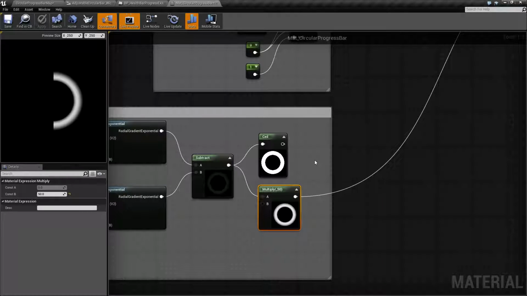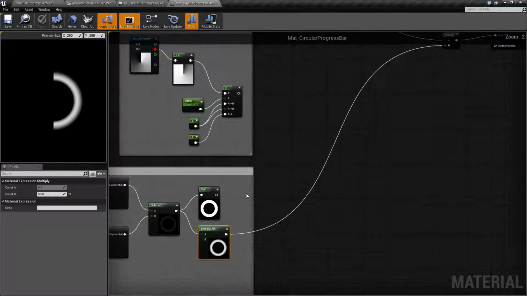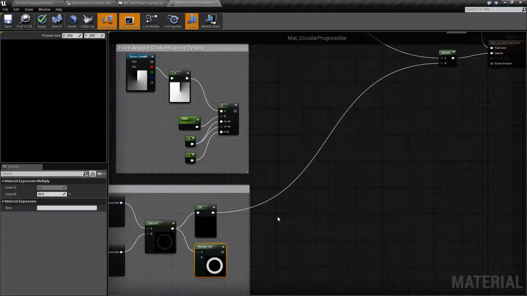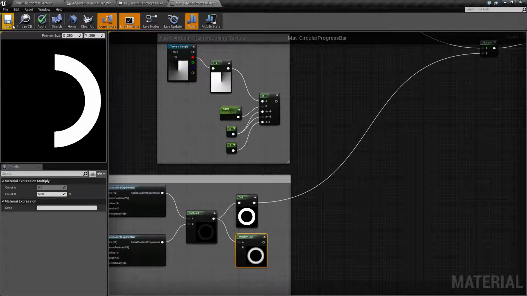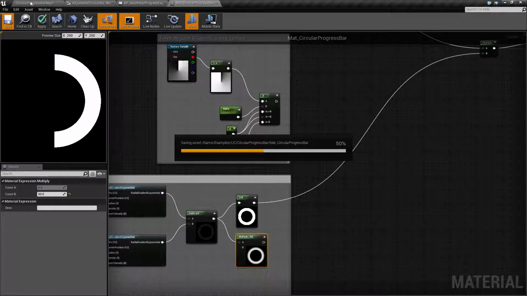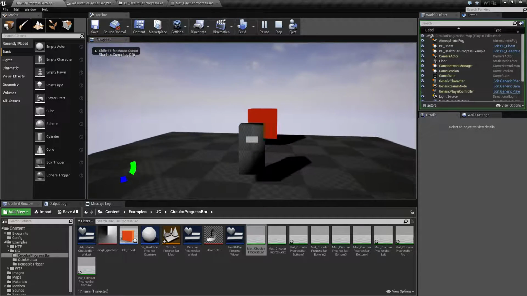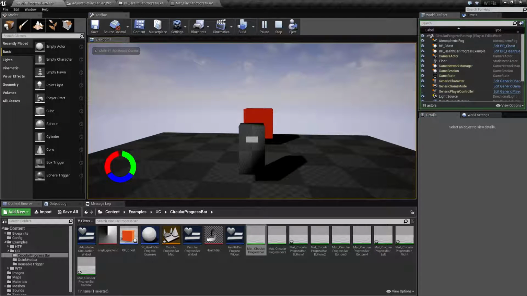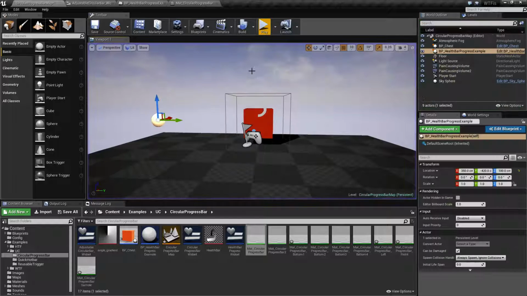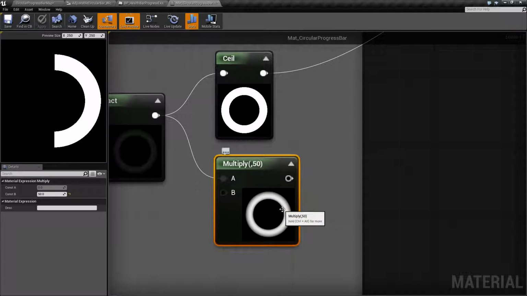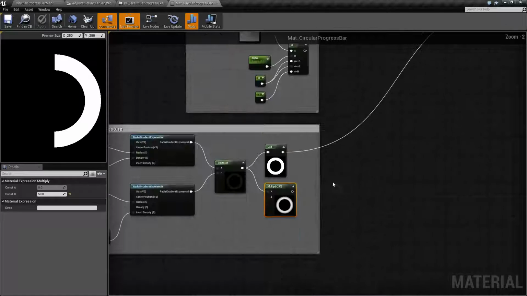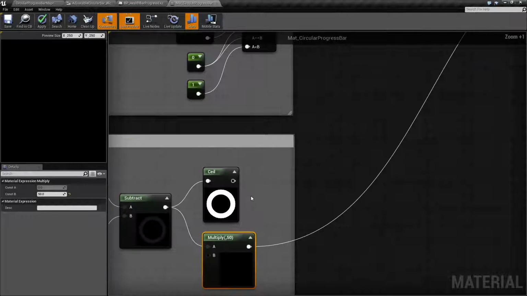Now you might be thinking, well, why not use ceil, so that way your whites are white and your blacks are black. The problem with ceil is it's going to give you a very exact 0 or 1. And it's going to cause a problem where you're not going to have smooth edges. And if we were to run this, I don't think I hit play. Oh, I did. Okay. You'll notice our gradient isn't as smooth looking as before. It's very rough because our edges basically have no built-in anti-aliasing. As you can see here, we have this smoother compared to this rougher. So that's why I like leaving that as a multiply, just to give me a nice smooth edge.